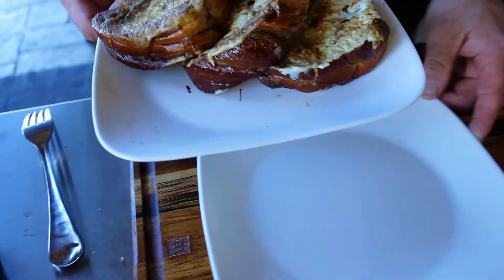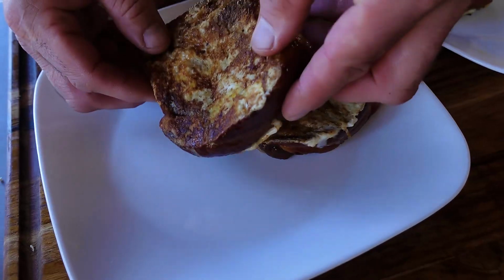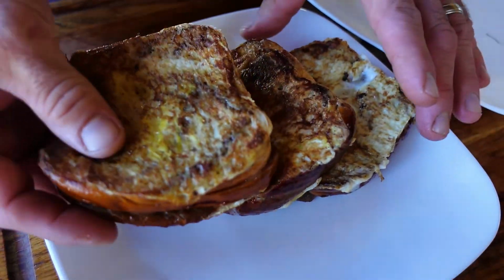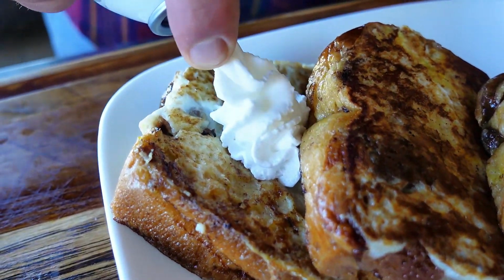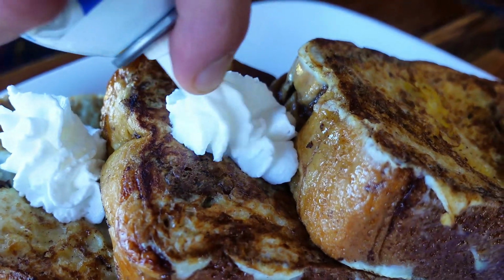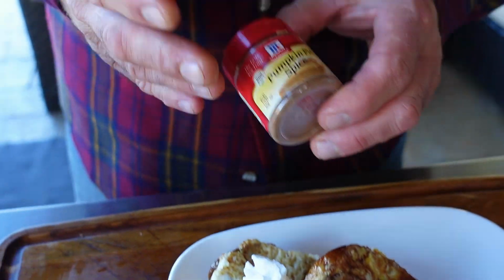Alrighty, it's been about 10 minutes and I think our French toast is chilled to where I can hopefully get you some good pictures of this. Let's put this on a clean plate here. Now, as far as how we want to decorate these, I use it all. I use the cinnamon, I use the brown sugar, pumpkin spice, maple syrup, whipped cream. So let's just fool around here and see what happens. We can put a little bit of pumpkin spice on there.